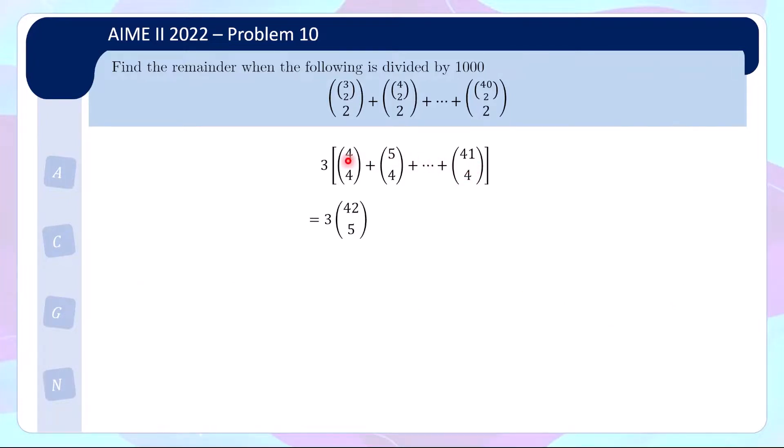So now that we have this simple expression, we can basically evaluate it. There's one more very neat trick, which is that if you write this out, 3 times 40 cancels with 120. So we are left with 38, 39, 41, 42. And actually the multiplication is quite simple because 39 times 41 is 40 square minus 1 square, the a plus b, a minus b equals a square minus b square identity. And then 42 times 38 is actually 40 square minus 2 square. So actually we just need to evaluate one product which is 1599 times 1596. And because we care about mod 1000, this can work out quite quickly to be congruent for mod 1000.